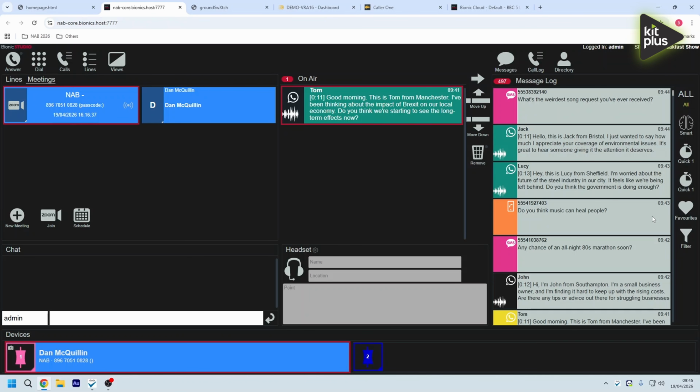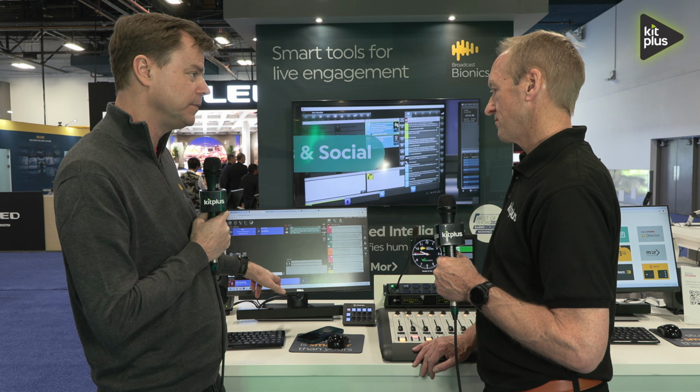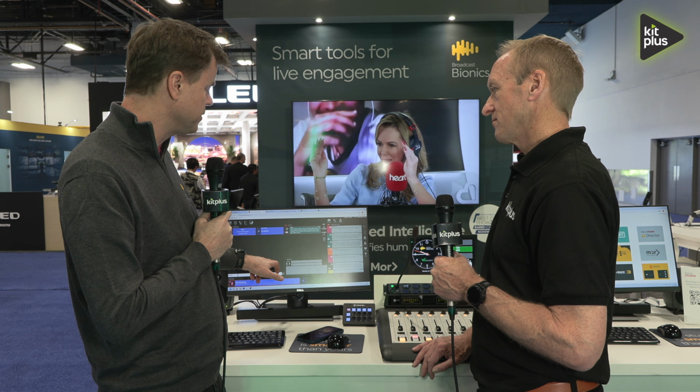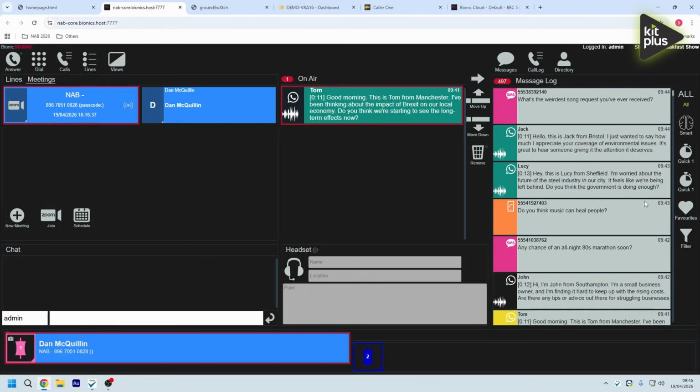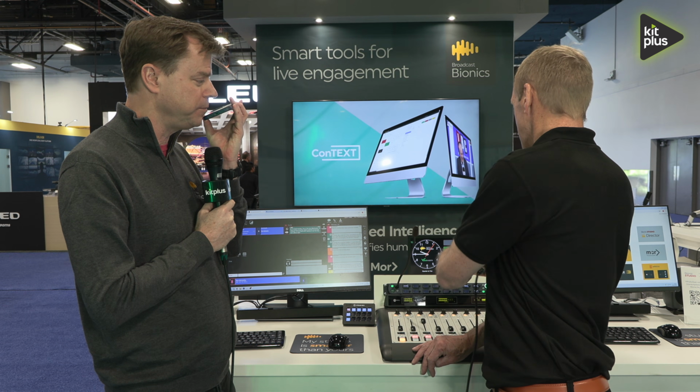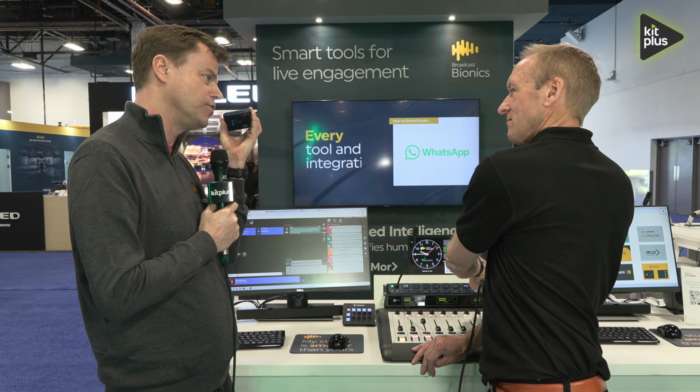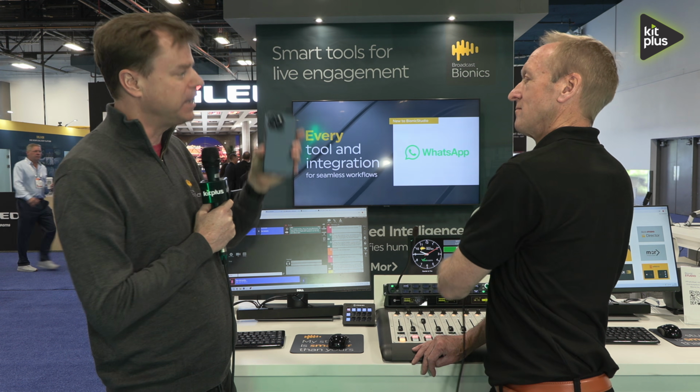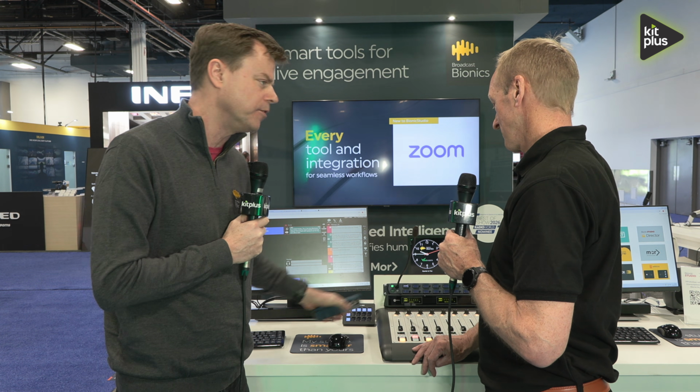I can either drop the entire call onto the fader, or I can see the individual participants and I can drop them onto individual faders. So we can do ISO splits from Zoom meetings and pick the individual participants up on their own faders. So here I'm on fader 1, you can see the call's being recorded, it will advise me of that on my phone that the call's being recorded, and then here I have my call coming through. This is the audio from a Zoom participant being isolated, pulled out and pushed onto its own fader.